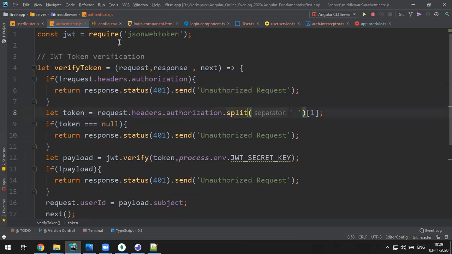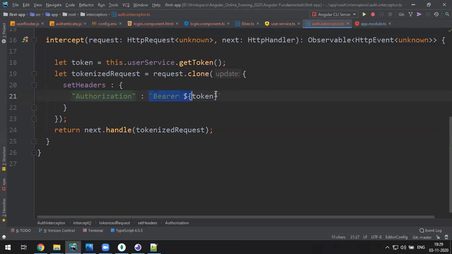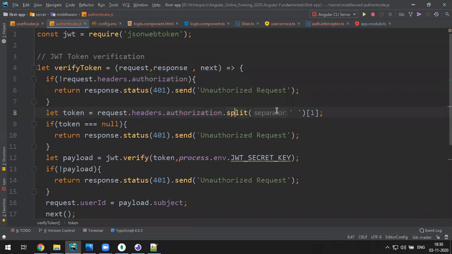This is my authorization key: bearer, one space, token. So if authorization is there, its value can be split with space. You get an array: first element is bearer, second element is token. How to access the second element of the array? It is array[1]. That's what I'm doing here. Split with space, take array[1], and you get the real token.